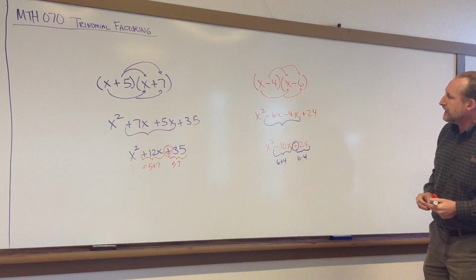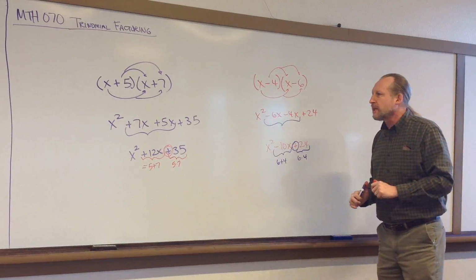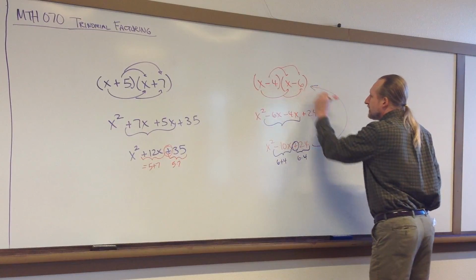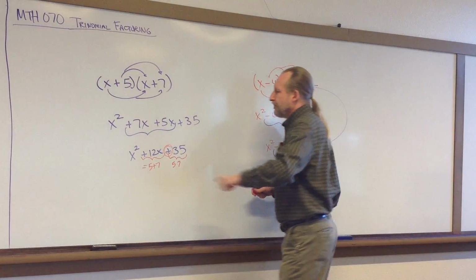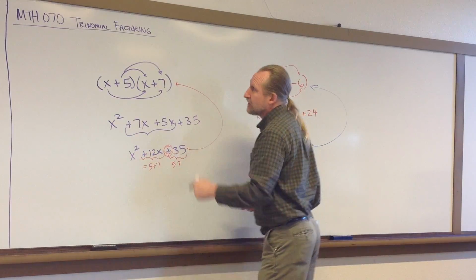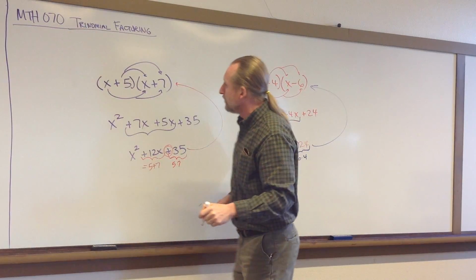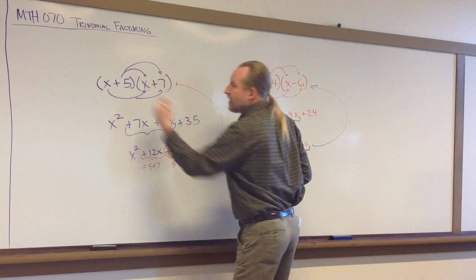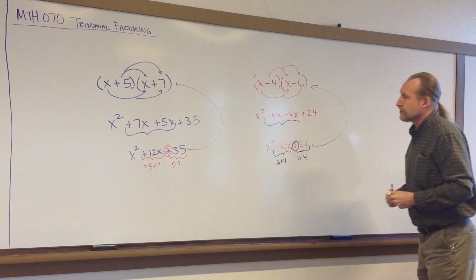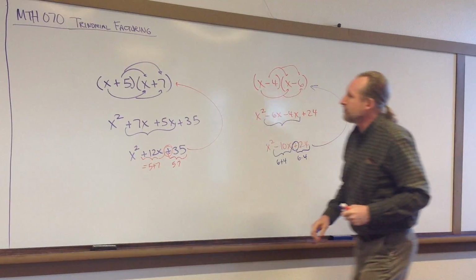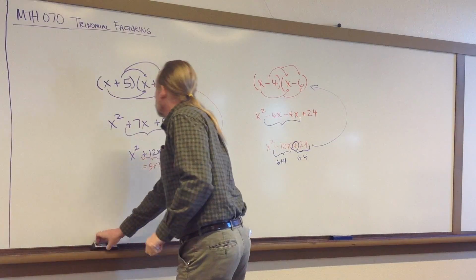All right, so that's always what we're going to be looking at to do these problems, because the problems are going to take us in this direction. They're going to take us back from this expression, which has 3 pieces. That's what the tri in trinomial means. We're going to take it from this expression back to the product of these 2 parentheses. Okay? So, let's take a look at a couple problems and see how these work.